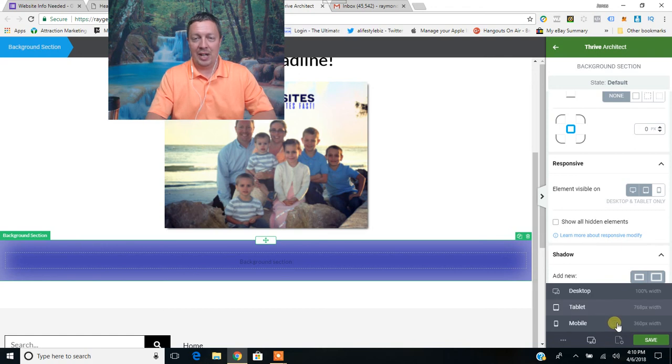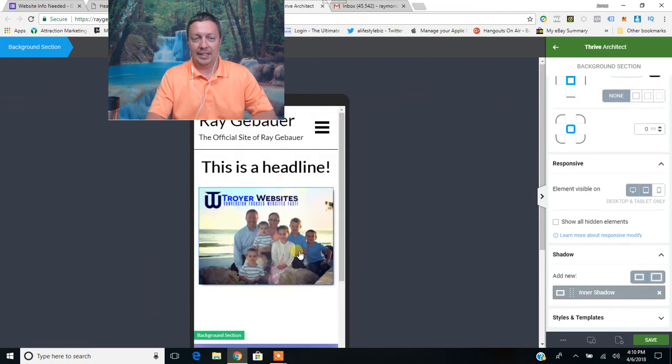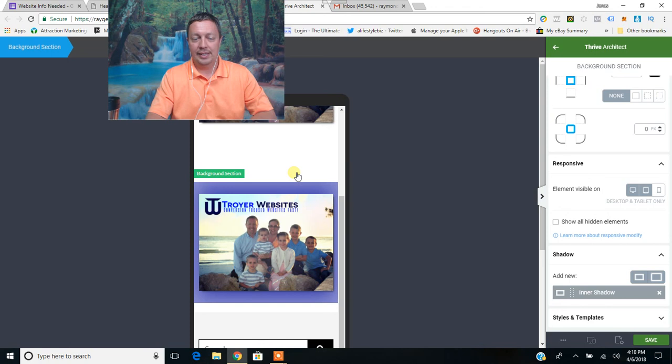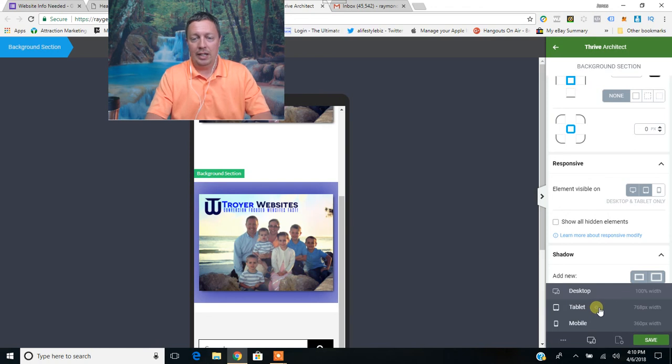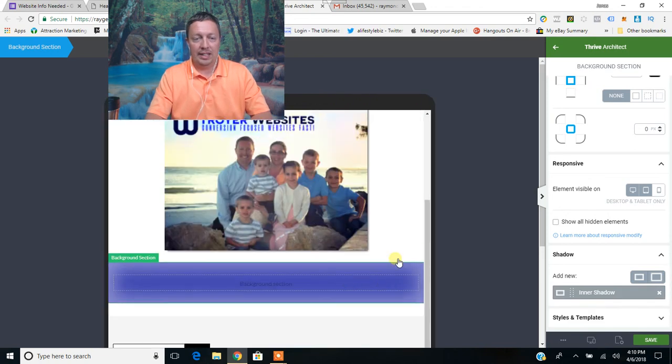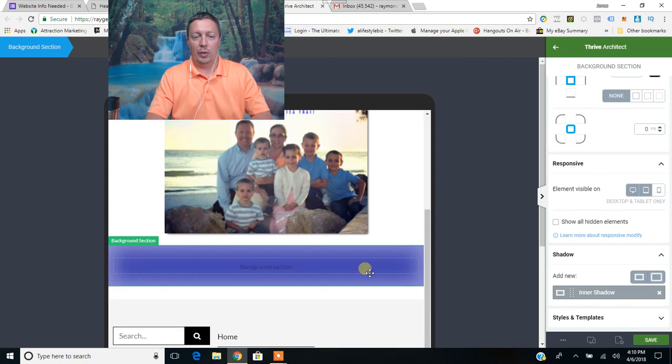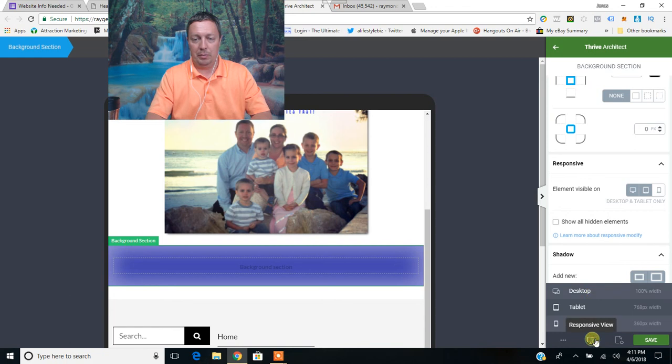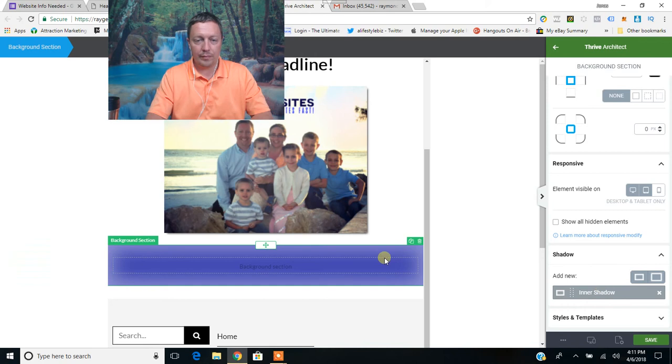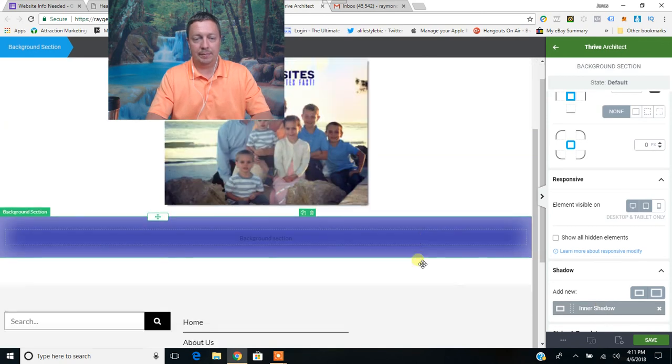Now let me go over to mobile view and I'll show you how it looks. See that? The other one is gone, and this one is here and is showing nicely on the mobile view with the image, right? The image is now on top of the background section, not an actual background image. So now it shows up properly. Let's go to tablet. See that? That's the other one. This is the one where I didn't actually put the image on, but we're pretending there's one there. It basically shows the same here. Tablet is showing the same as this one.